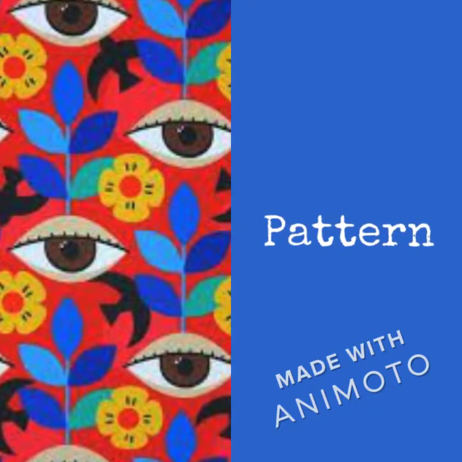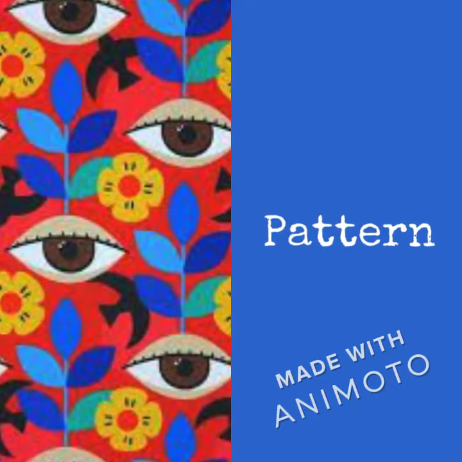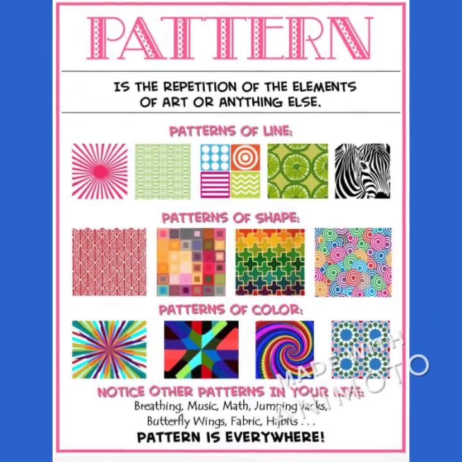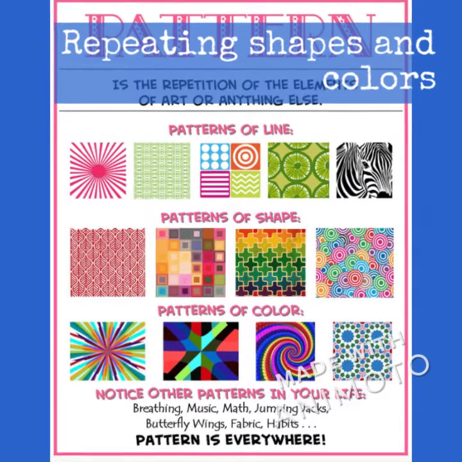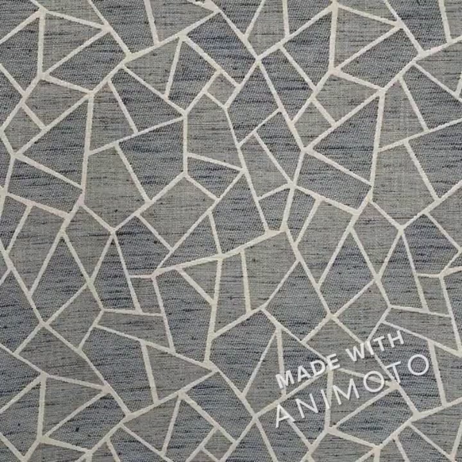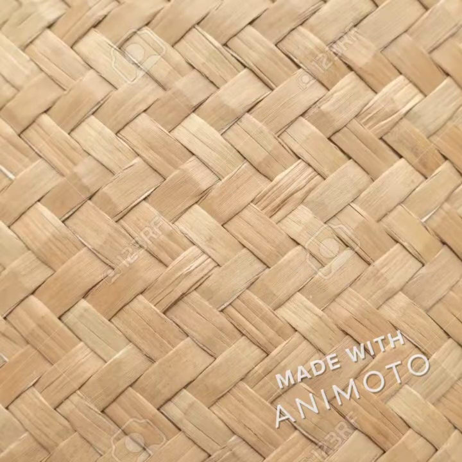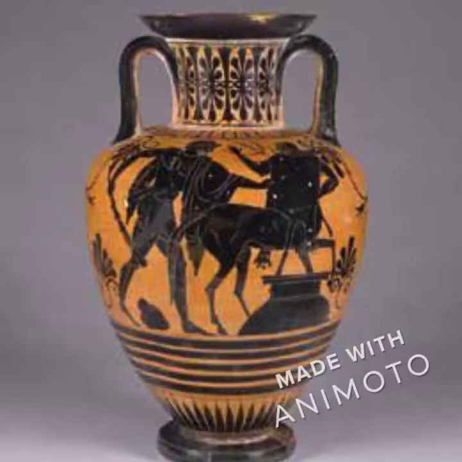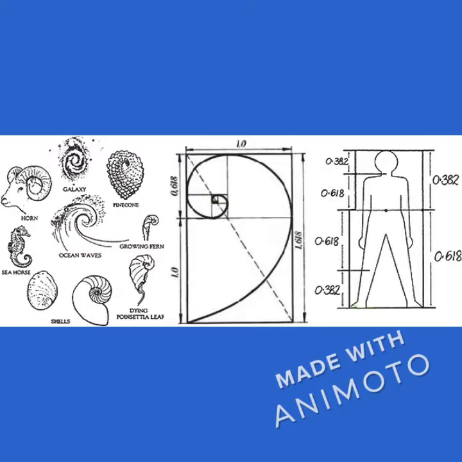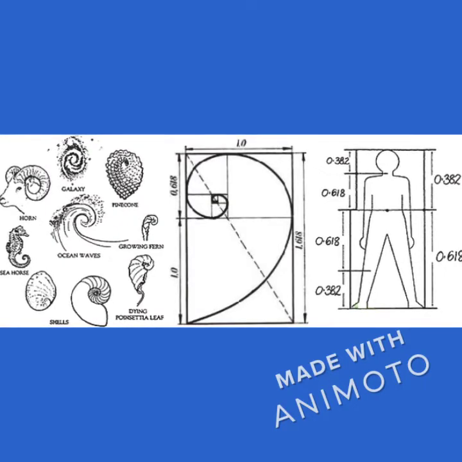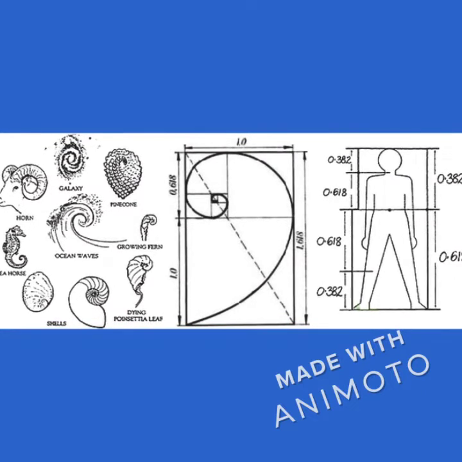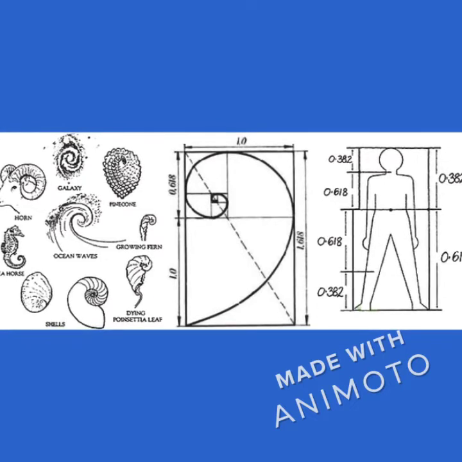Well, pattern is going to be the first principle of design we're going to discuss. Patterns are arrangements of repeated elements or motifs. We see pattern in works of art and crafts. But did you know that pattern exists in math and nature? The Fibonacci sequence is a math equation that we often see in nature. You may have heard of it by another name, either the golden spiral or golden ratio.